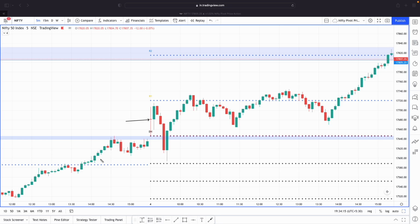So you should not have any bias like as if today is going to be a bearish day or today is going to be a bullish day or anything. You just have to have an idea, and you just have to understand that the CPR again being this wide here gives us a very strong indication that it is going to be a sideways day. At this level, price made this candle, and then look at the rally here. Massive. Look at the size of these candles. The red candles are absolutely non-existent in that rally.